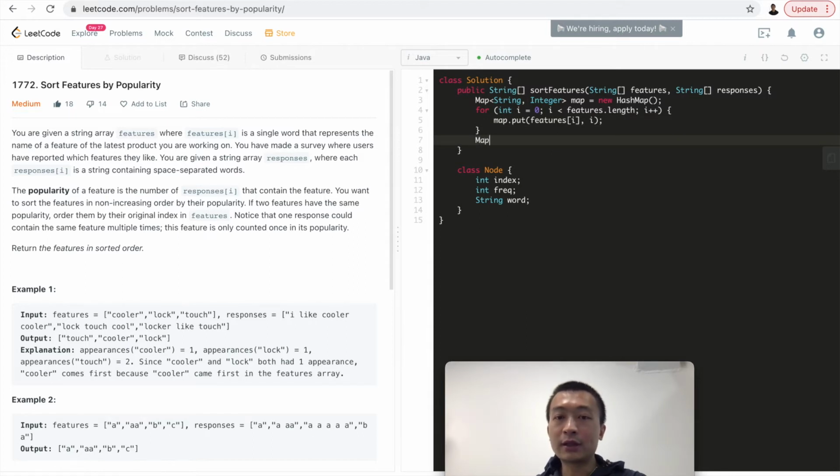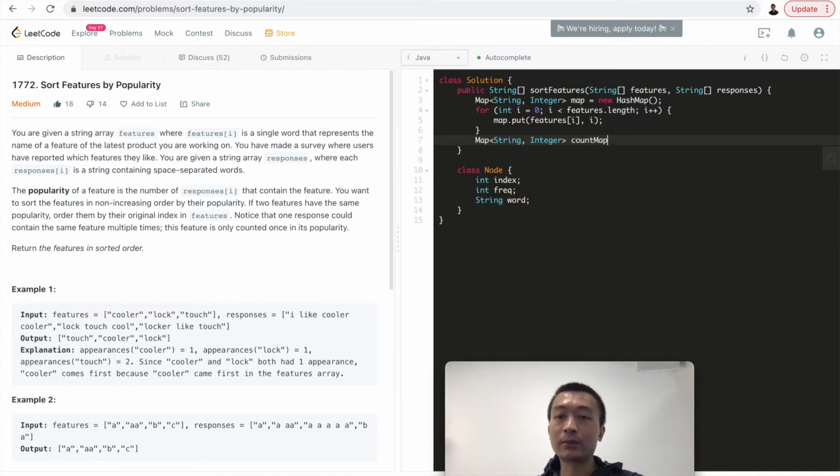And then the second one, we need another hash map. It basically tells us what's the popularity of each feature, right? So the key is still the feature, but the value is still an integer type, but the value is going to represent the popularity of each feature.